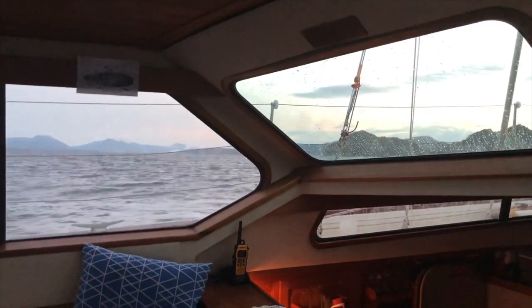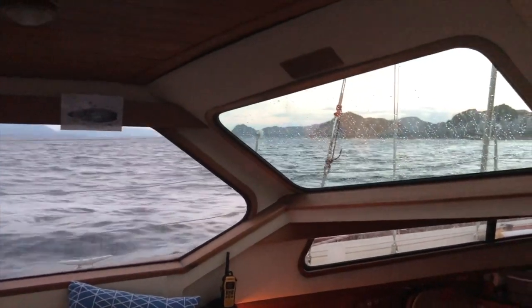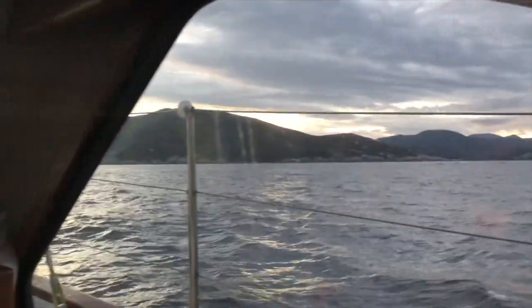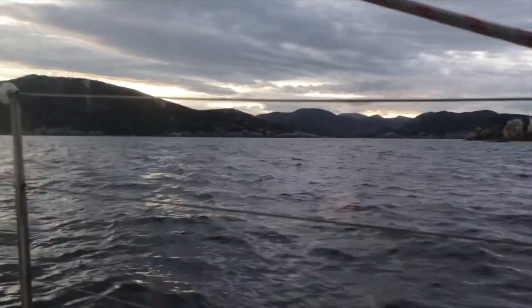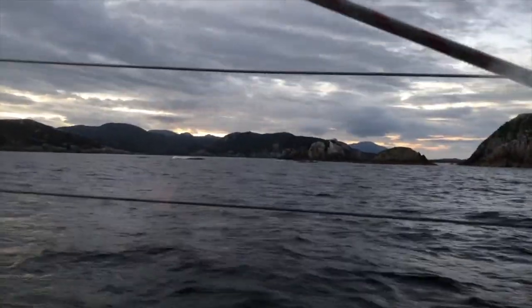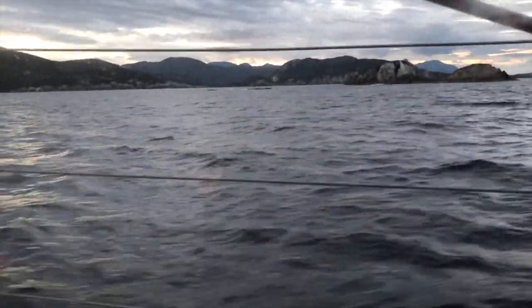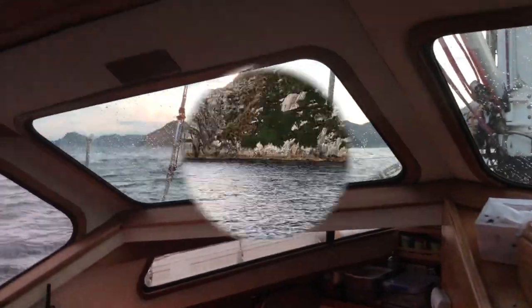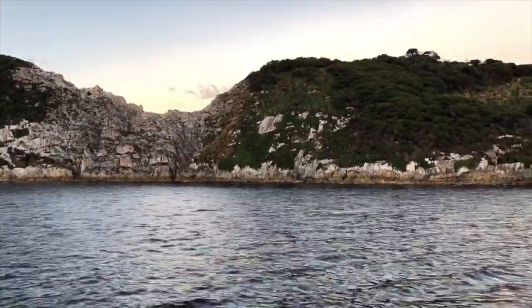Well, after an easy overnight passage, we entered into Port Davey and proceeded to go down the South Passage inside Breaksea Island to enter the Bathurst Channel. This land down here is almost indescribable. It's very different from the east coast. Huge mountains, magnificent water, all tannin coloured. Just an exceptional place that you've got to see to believe.